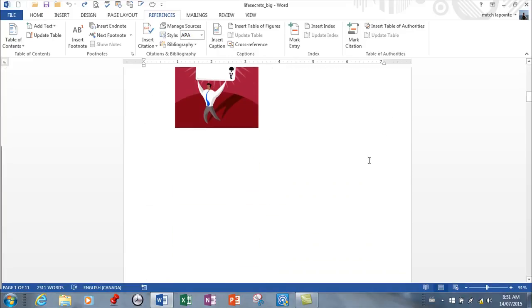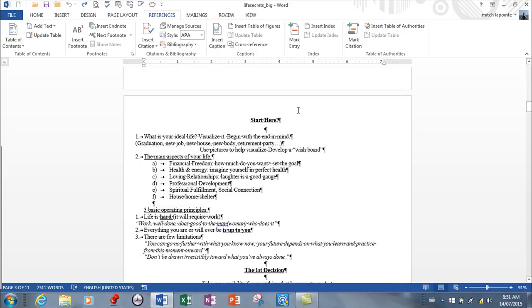So let's say that you got this information from a book or a website, so you put your insertion point there, and then you have a couple of choices here. One is add new source and one is add new placeholder. Add new source will force you to put in all the information about that source right away, whereas add new placeholder allows you to come back and do that later. So those are your two big choices here.